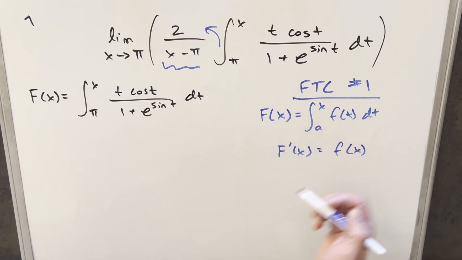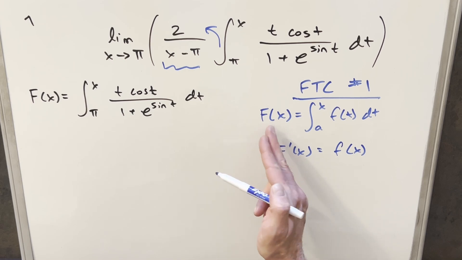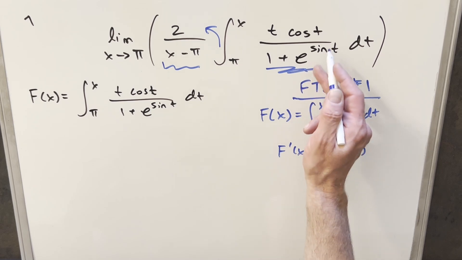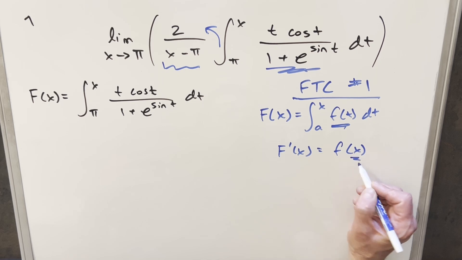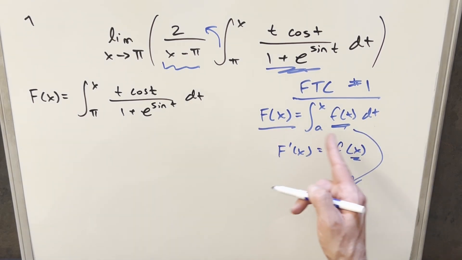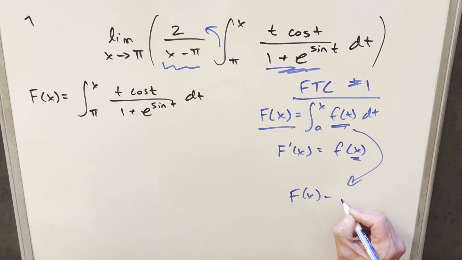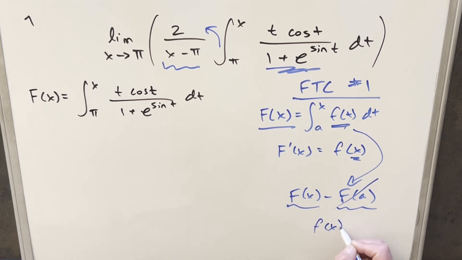The Fundamental Theorem of Calculus Part 1 tells us that when we have big F of x equal to the integral from a to x of f of t dt — just like our problem, where the function inside is in terms of t — then the derivative of big F of x is simply f of x. This is easy to see: the antiderivative evaluated at x minus at a, when differentiated, the constant term at a vanishes and you're left with f of x.